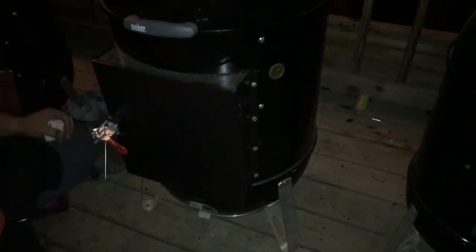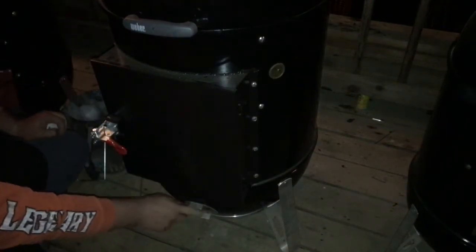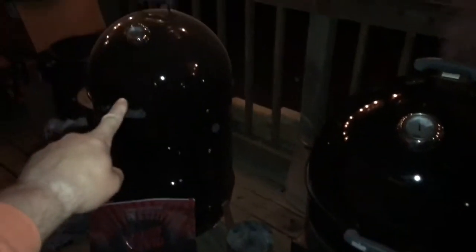Yes, sir. I've got both back vents shut completely off. This one's the only one that's open, this one and the top one. I never shut the top one. So that door, I definitely must get. I'm going to do it on my new WSM over here that I've got. I'm going to put that door on there too.